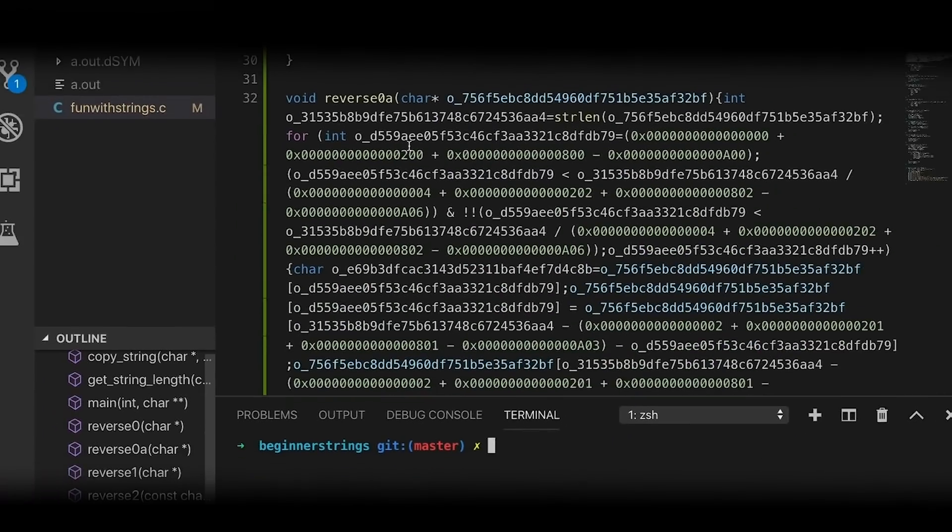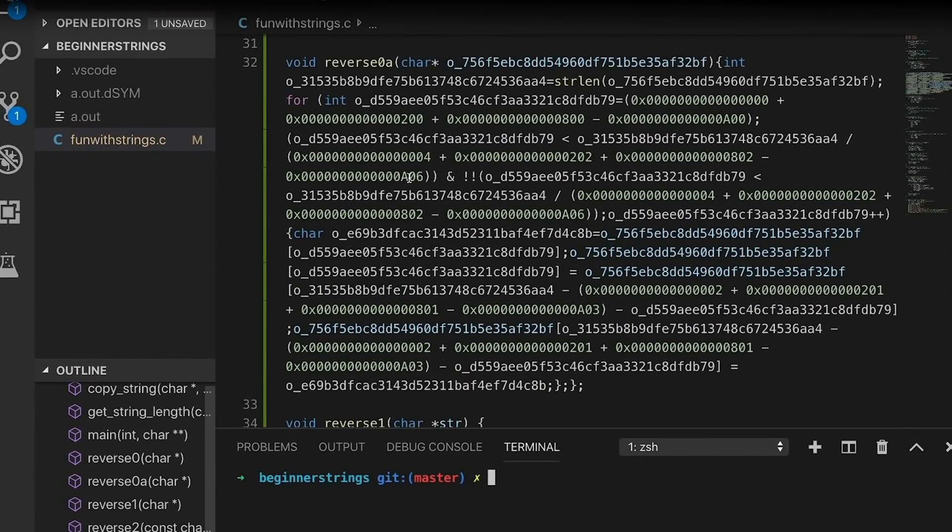Now, the next candidate is here for comic relief and to make a point. I call it reverse zero A because it is functionally the same as the first one. It's just passed through a code obfuscator, but it still works. So why would anyone do that? Well, maybe I'm trying to make it more difficult for someone to tell what the code is doing. Maybe I'm trying to hide my logic so people don't steal my algorithm or steal my idea. Now, the bad news is that this only makes it a little harder to figure out, but it is a little harder, so maybe it's useful in certain circumstances.